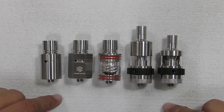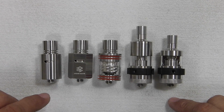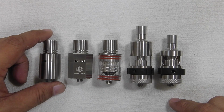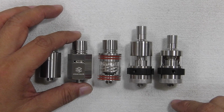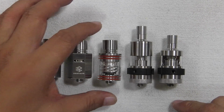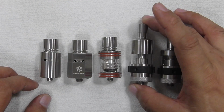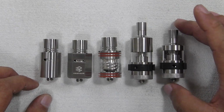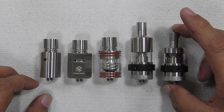Alright, so time to get up close with all the RDAs and also RDTAs here. AROMAMIZER RDA version 2, and you've got the RDTA. This is from Crave. From my left here you have the rounded version of the RDA version 2, with improvements from the previous version. Hexagonal shaped, and also you've got a glass RDA. Here you have your 6 ml RDTA, and this is your 3 ml RDTA that I have some juice still in, which I was vaping on earlier.